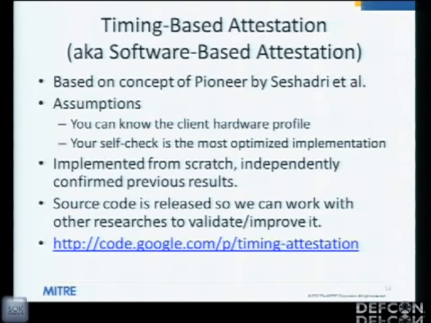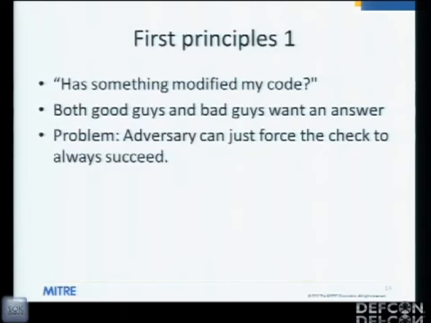So Pioneer was good. It was for Linux. It had some assumptions that we wanted to loosen so that we could get this to work in basically our corporate environment. And so we independently recreated this just to confirm that this academic work actually does what it says it does, because you can't always believe that. And importantly, the source code is available. So as we're going through here and you're thinking to yourself, what if I do this, what if I do that? Well, you can go actually do it, and you can see if you can write the assembly more optimized than us and prove that you actually can compromise it. So with that, I want Corey to start talking about the design.